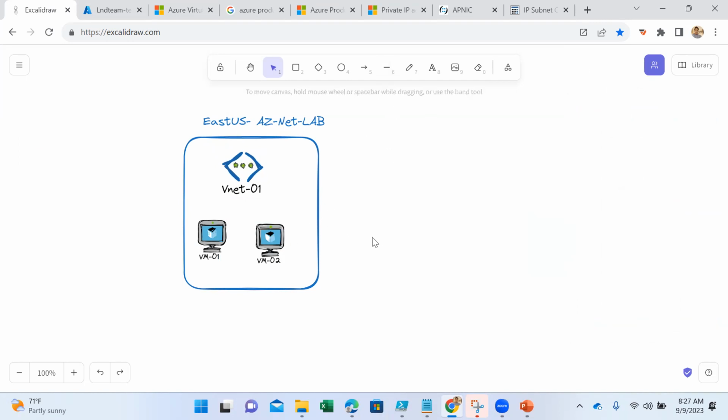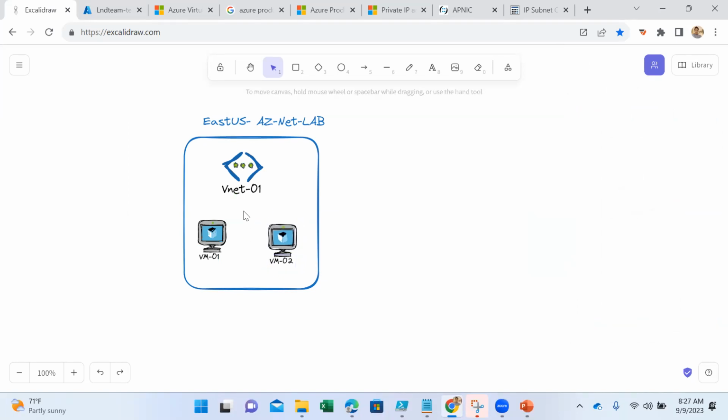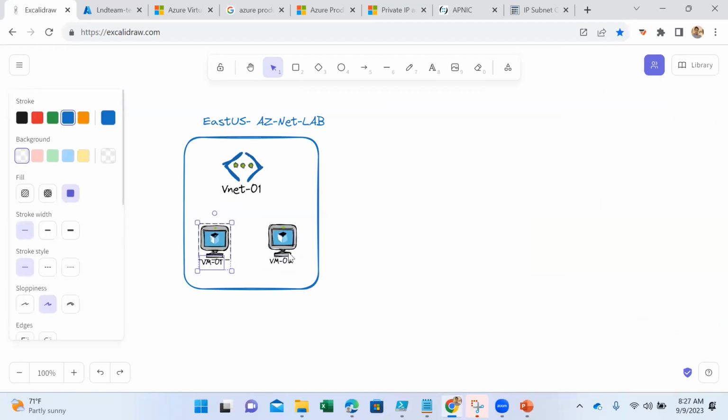So tell me guys, this is case number 1. We have 2 VMs and we are using one VNet, and they're part of the same VNet here. So now, do you need to do anything in order to communicate VM1 and VM2?